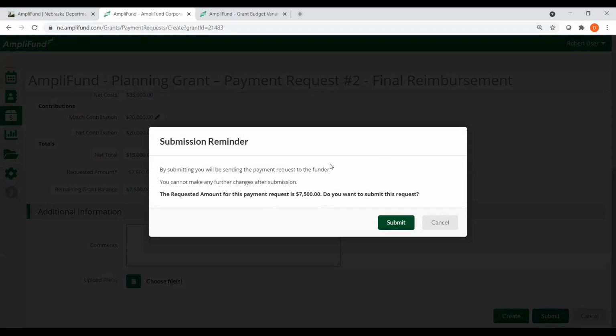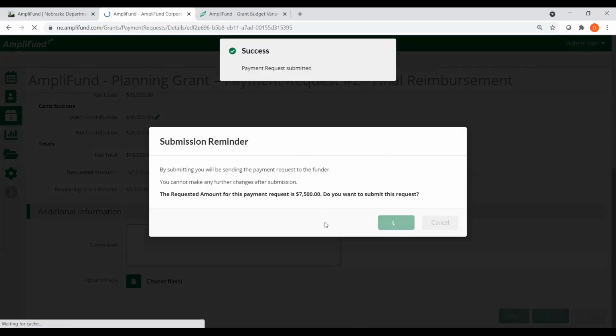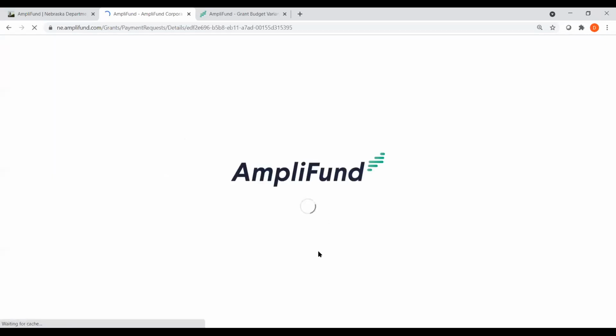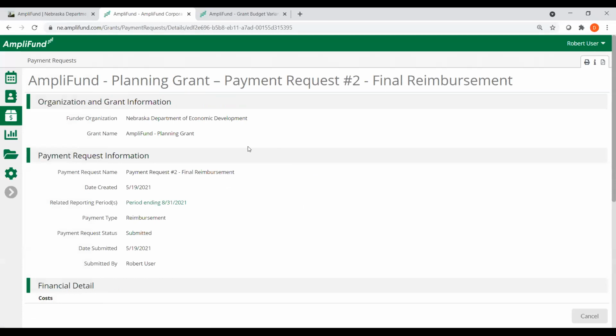If there's something that needs to be fixed, then they'll be able to indicate that with comments about what needs to be fixed. But once you're ready to submit this to DED, go ahead and click on this submit button here. And you'll see that your payment request has been submitted.